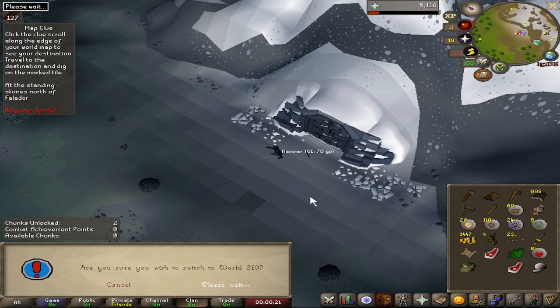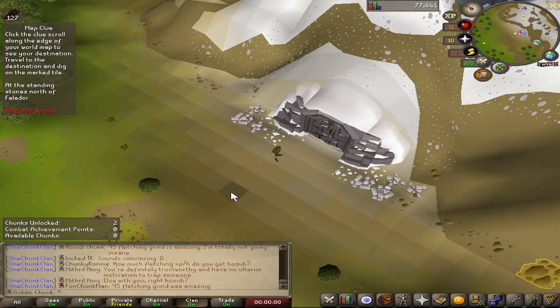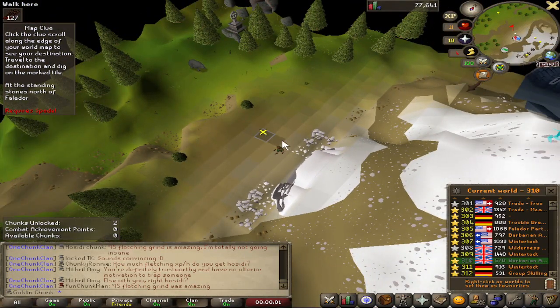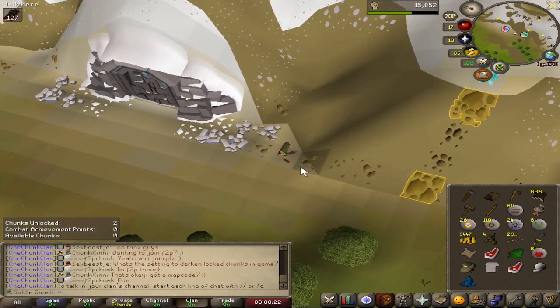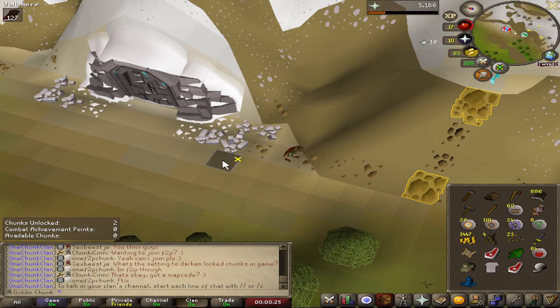I'm really not stressing that. But I will be camping this area until I get it. And spoilers, it takes me a very long time. Alright. Blue Wizard hat. That is currently our best in slot magic helmet.